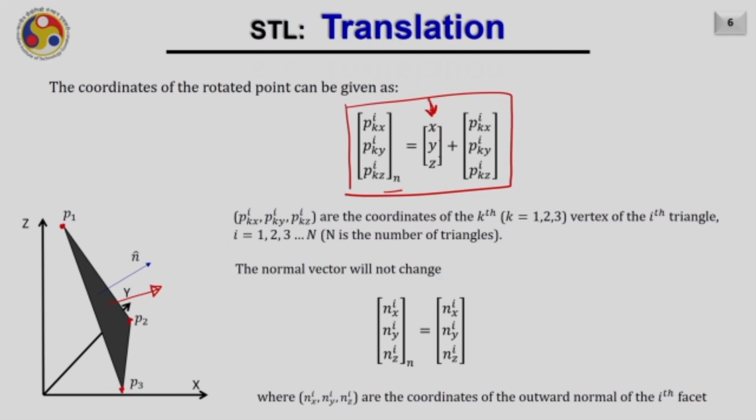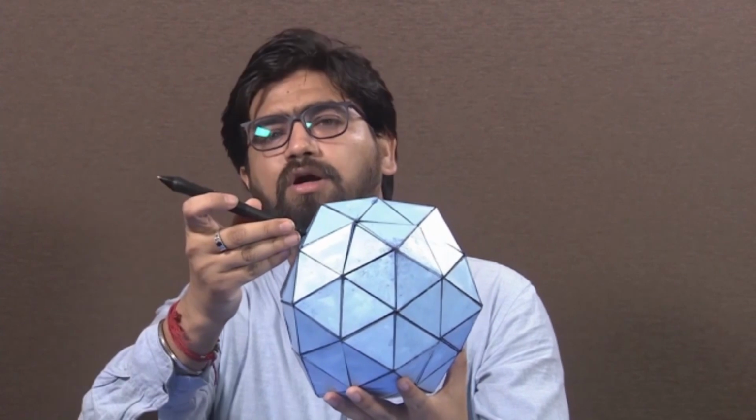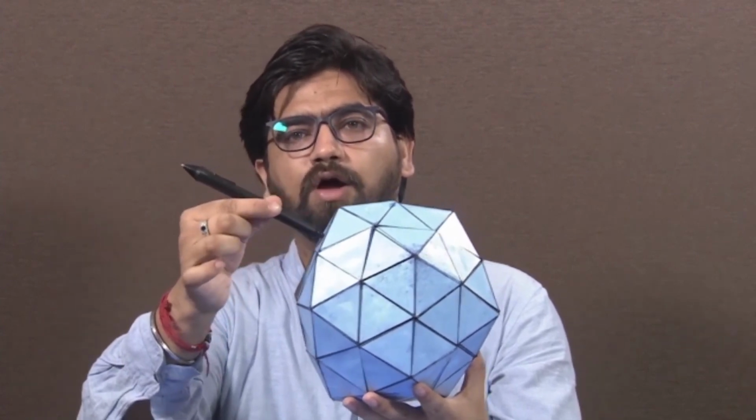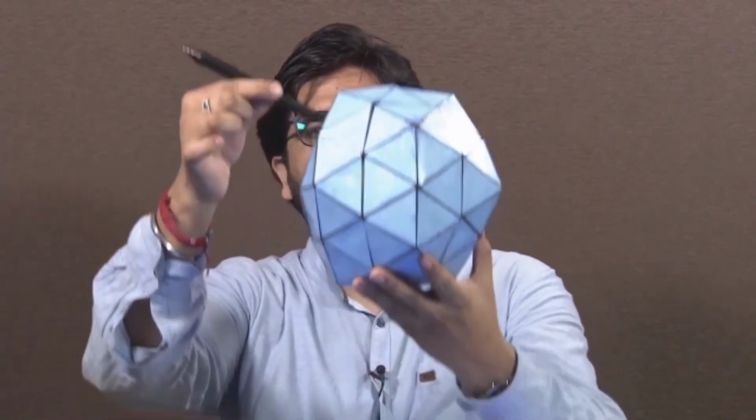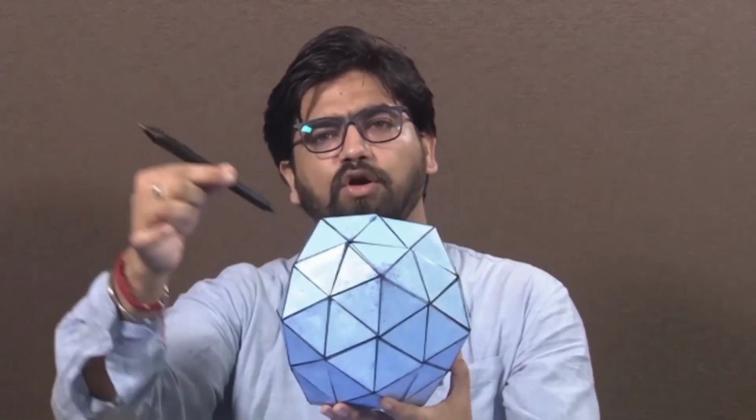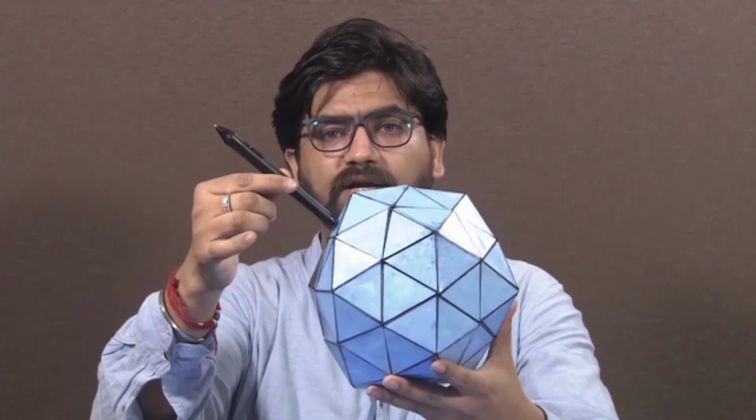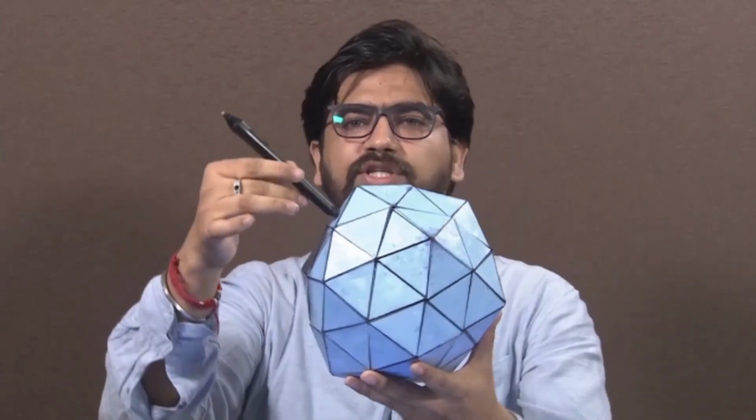In a similar fashion, the normal will not change now because you are moving the whole thing, and hence the contact normal is not going to change. You can see that example. If this is my object and this is the contact normal of a facet, now you just translate it. The normal direction is not going to change. You go in any direction, the normal will always be in this direction, and as it's a unit vector, definitely it is not going to change. But if I am rotating, then the contact normal will also change.